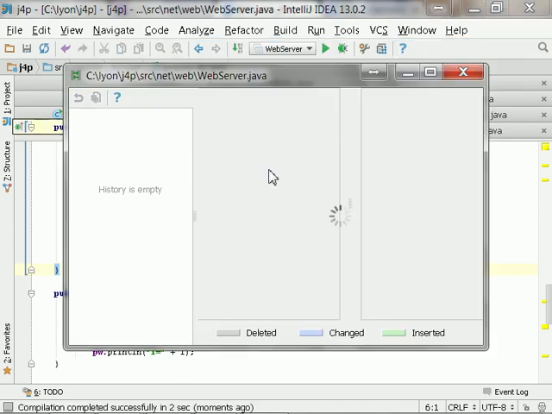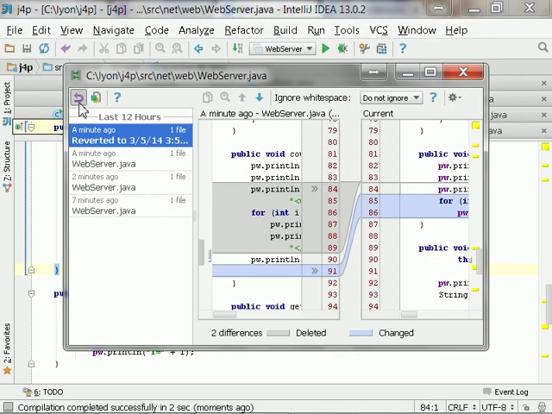Just show the history, click on where you want to go back to, and use rollback. And unless you set up a version control system that IntelliJ rendezvous with, you'll have to do it since you started IntelliJ. It'll work with the local history. If you decide to use something like a source code control system or Git, then it'll work with the Git server. I think that's probably enough for today.